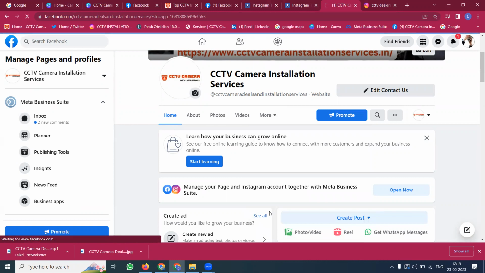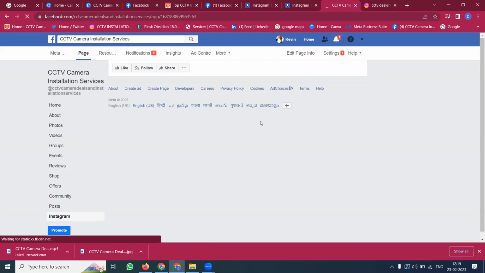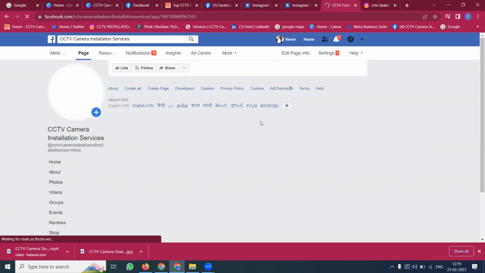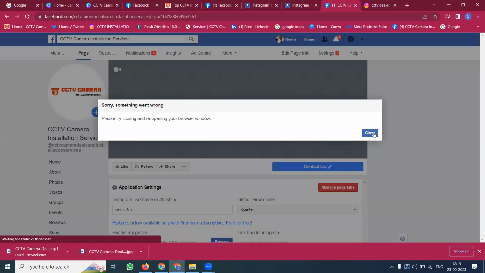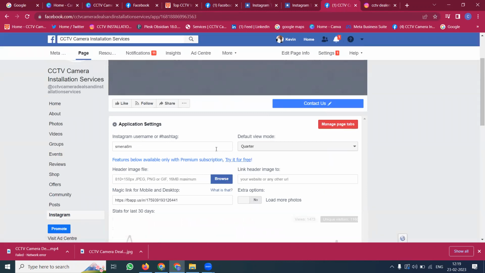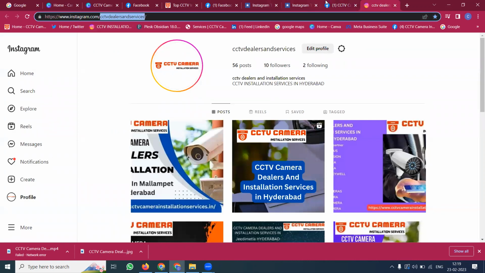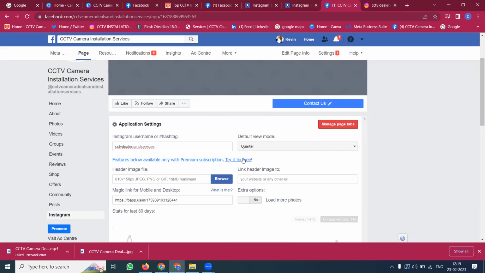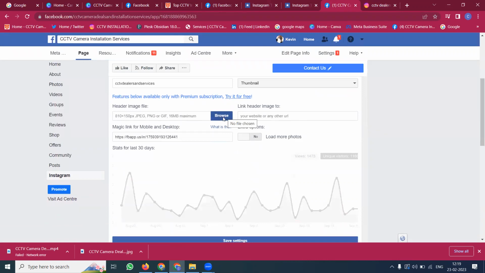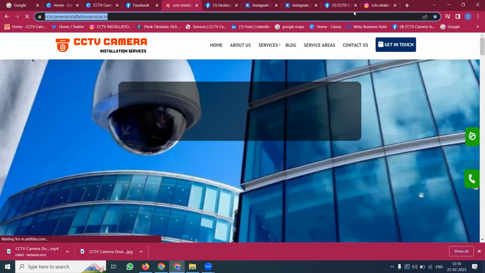When you click Instagram, certain settings are required. What are the settings required? You can go here and see the changes. The settings are compulsory mandatory fields. Here, your Instagram username, this is my username. Place it. Thumbnail: add your image here. Image is compulsory. Then your website or any other URL. Adding your website URL is a compulsory mandatory field.